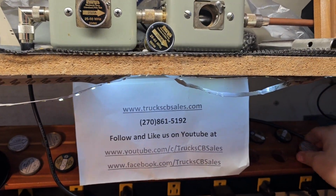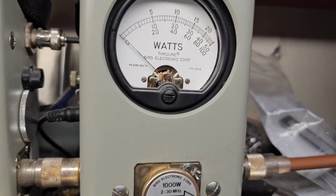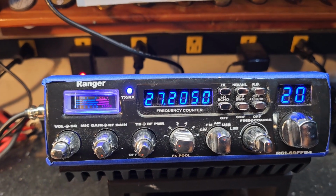About to retire the 500 watt slug, insert the 1000 watt slug. Hello, hello, hello. 600 watts PEP. All right, there you go, Robert.